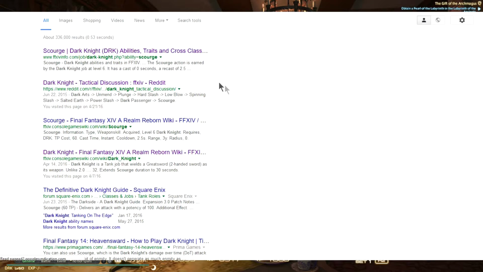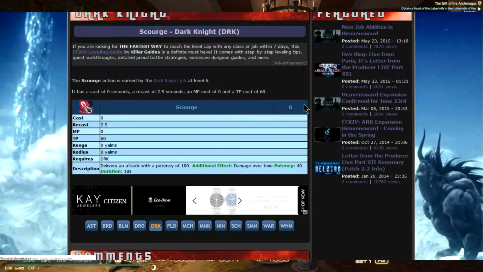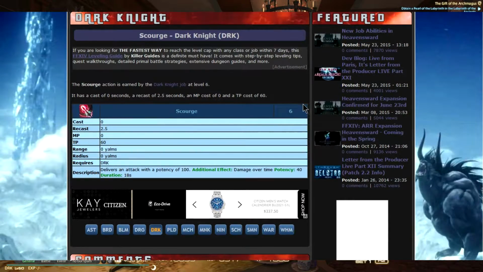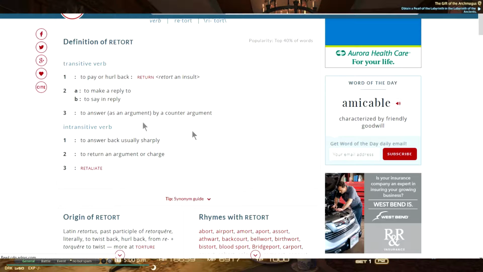Another one that Cyan has that they put in 14 also is Reprisal. It has the same exact thing as Retort. When you do Retort in Final Fantasy VI, Cyan draws his sword really fast and he waits for the enemy to attack him.